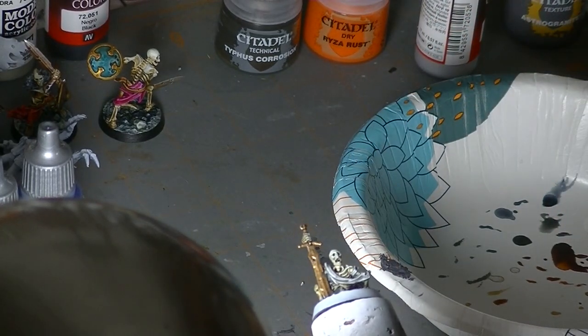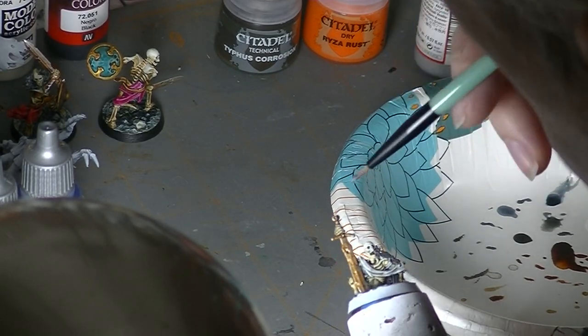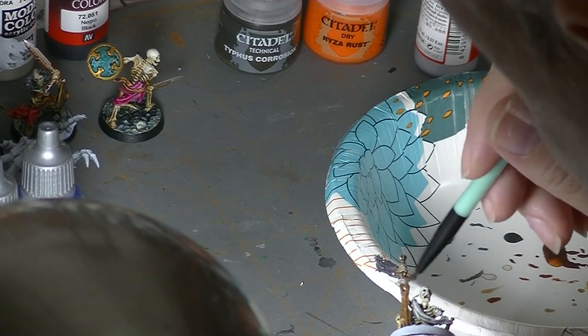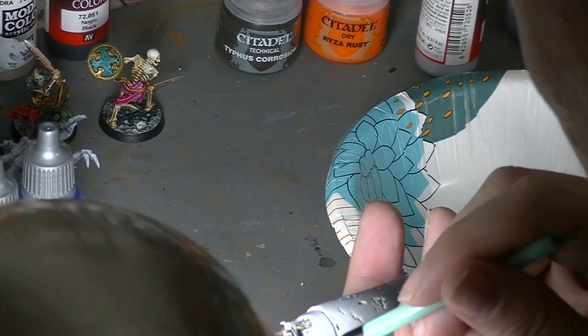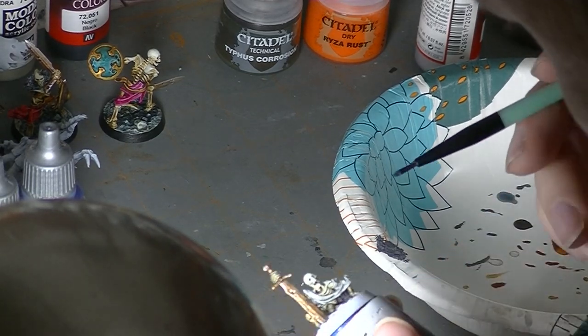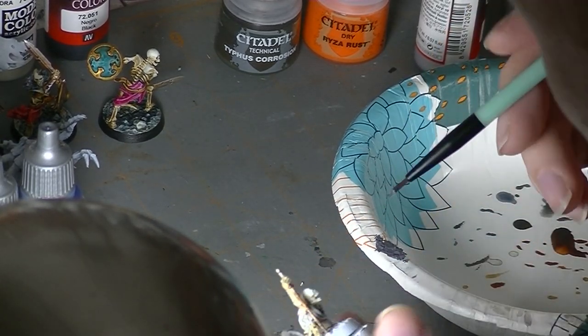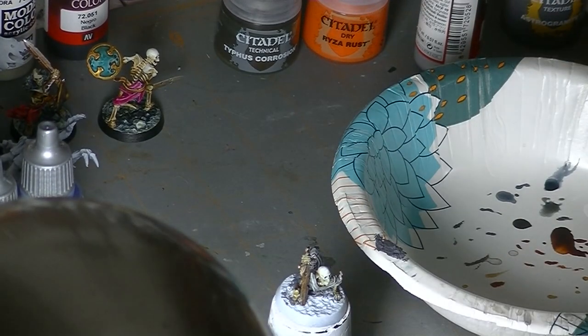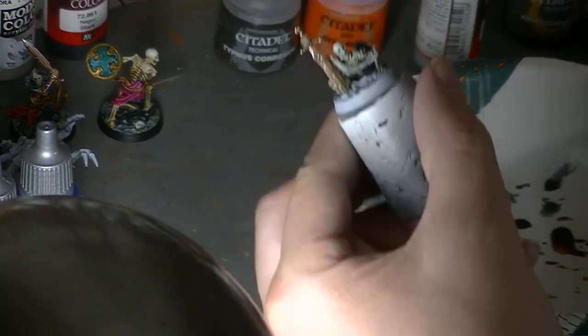Now we're doing just a little bit of dry brushing with some metallic on the sword here as well. Again, I'm going to be refining this technique as I go, but I'm still kind of working on how do we make these metallics, especially these old rusty swords, look really cool.